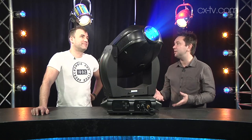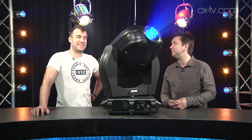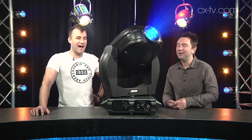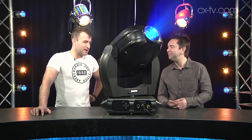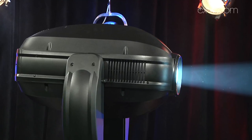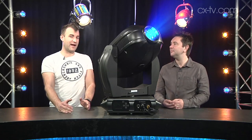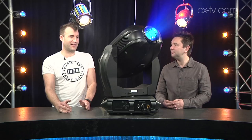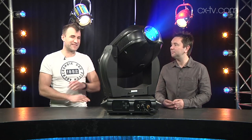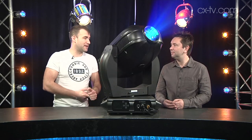Standard mode kicks out 33,000 lumens — just in case you really need that much. Studio mode runs at 25,000 lumens; if you're short on sun in winter you can stand in front of it. There's a 1,200-watt Philips lamp inside, and in standard mode they actually overdrive it to 1,400 watts. I figure if anyone's going to get away with that, it's Philips — both the lamp and the fixture are made by them.